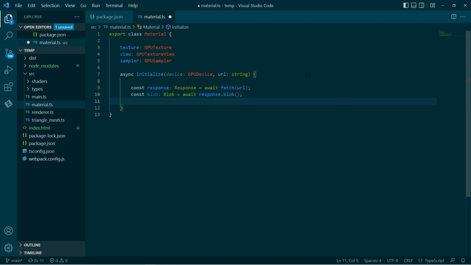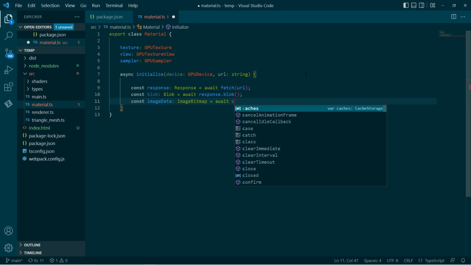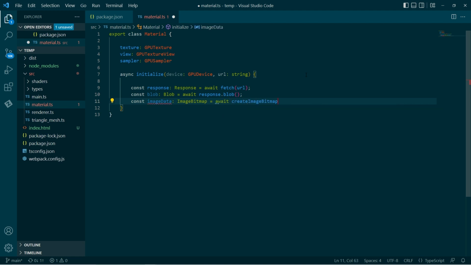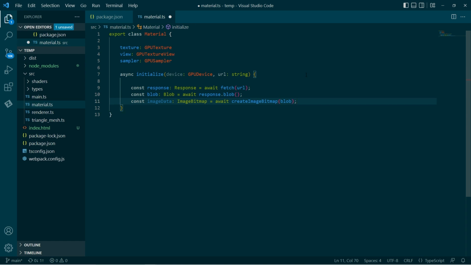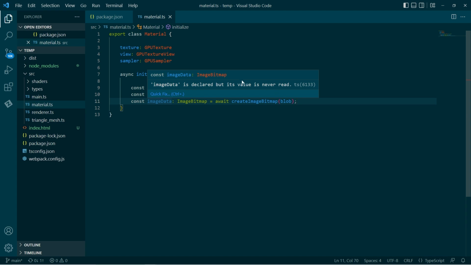And then we are going to get an image bitmap from that blob. So we'll say this is an image bitmap type. Create image bitmap on that blob. Okay, so this sort of fetches the raw data for the corresponding URL.